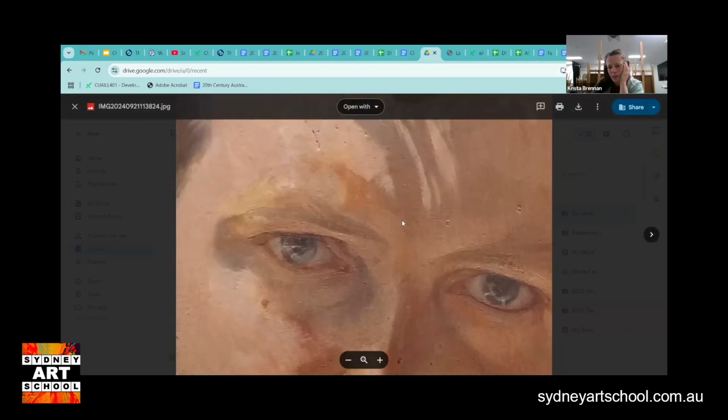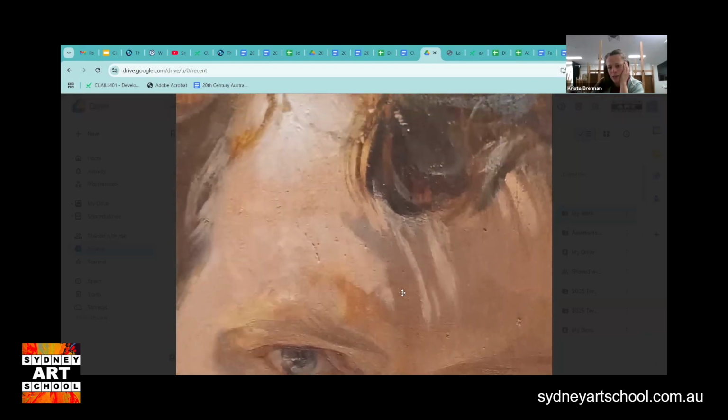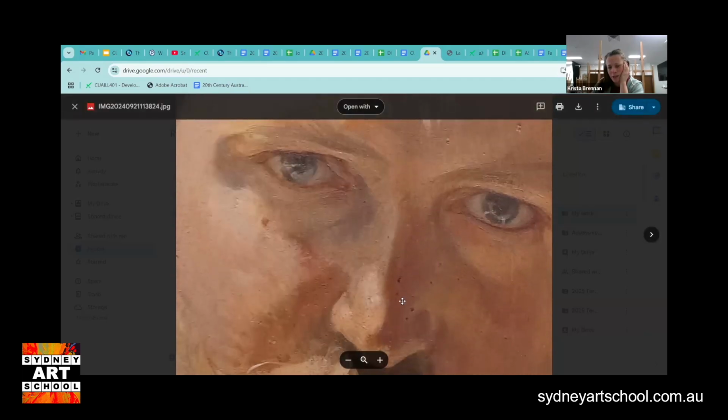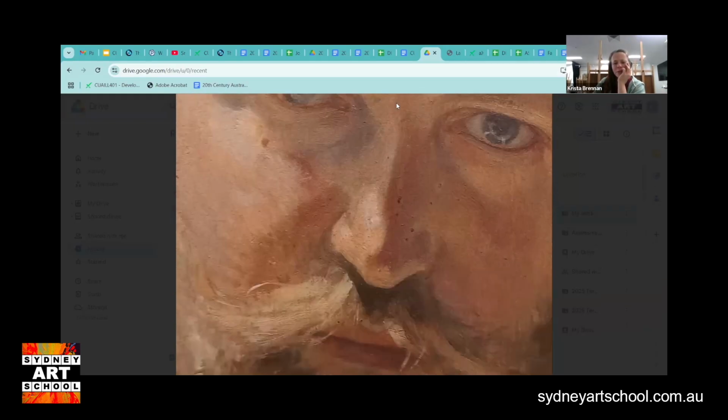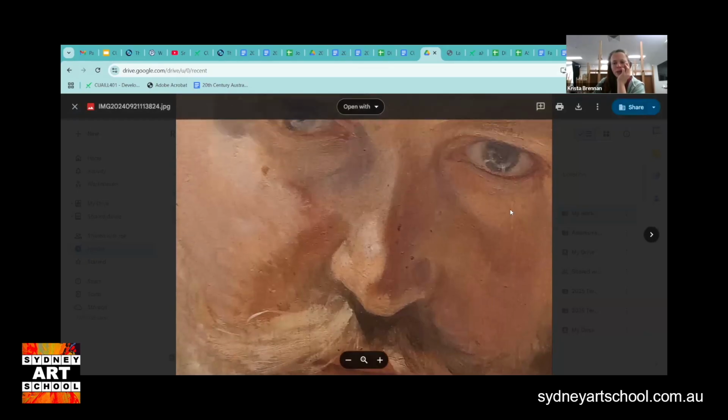That's someone who was working in the 1900s and observed and understood what light does when it hits the surface of the skin, and included it in his pictures. And it wasn't just him, but I thought this was a really nice example. When I saw it, I got very excited. I thought it's such a lovely example of that phenomenon.